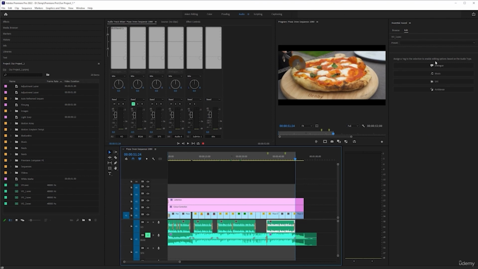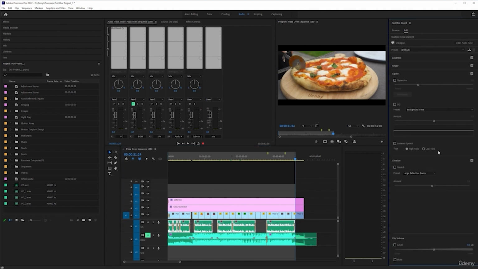It's giving us the option to say what it is: dialogue, music, SFX, sound effects, or ambience. So rather than just have one selected, I'm going to select them all and mark them as dialogue. So we're back to where we started when we first came into this area. Just wanted to recap that to make sure that we've got the files selected as we want them.